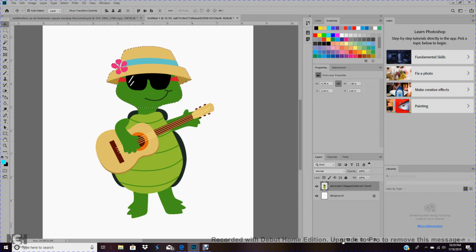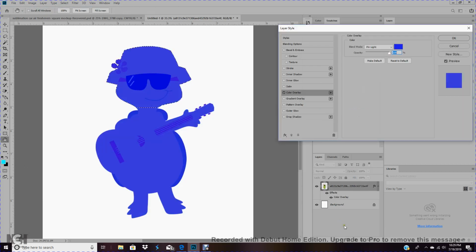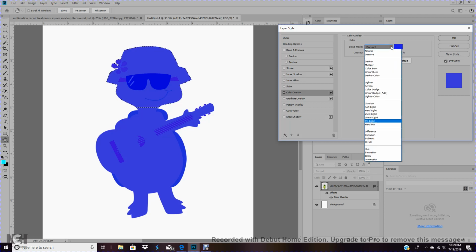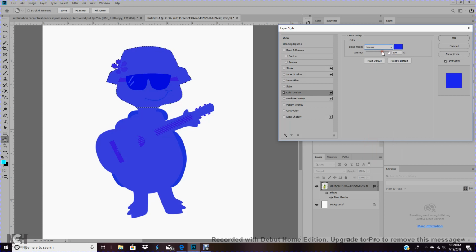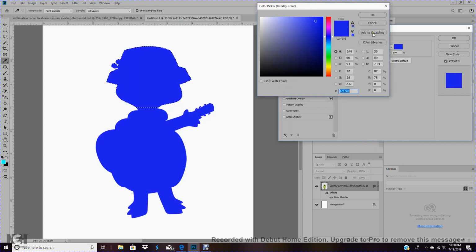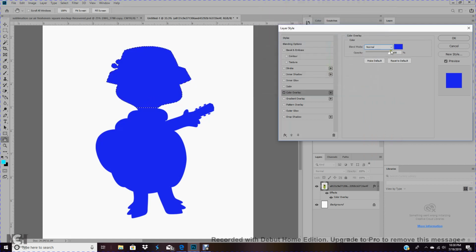Okay. You can also go to, like we always do, FX, the layer style, color overlay. I don't know why the whole thing is not selected, but we'll cancel that.